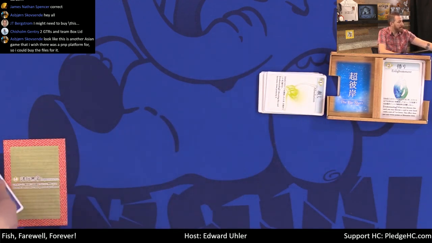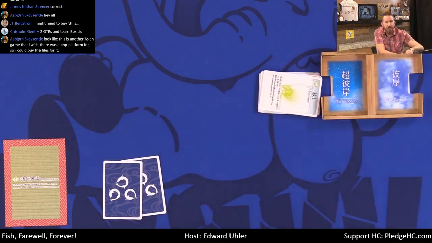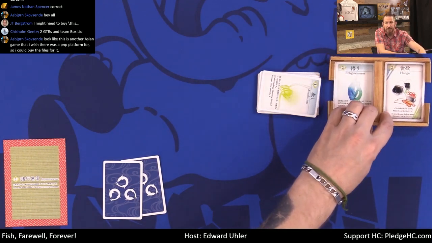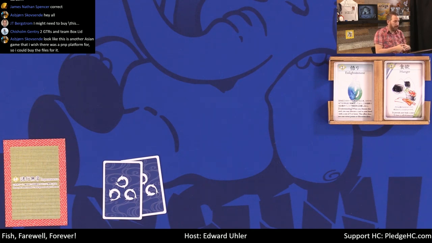So now, as we know, there are 2 cards left. So we have to spend 2 cards from the beyond. Doesn't matter which 2. We'll do the top 2, greed and enlightenment there, to then shuffle up our deck. And we have 2 cards already out there, so we need to draw 3 more. So welcome, JT Chisholm.